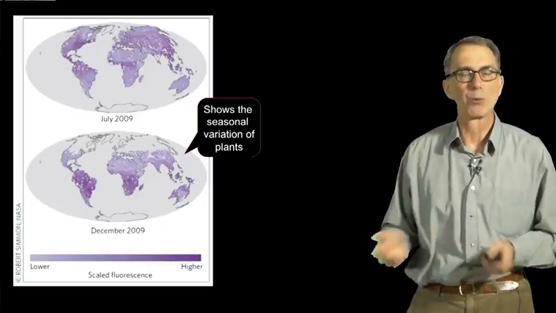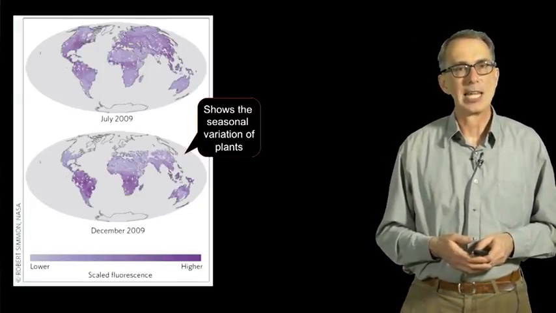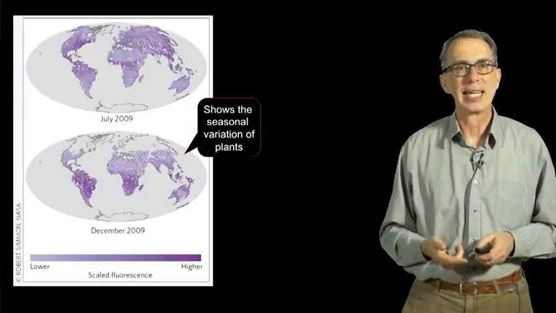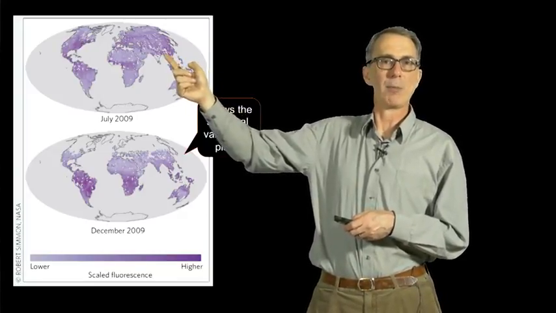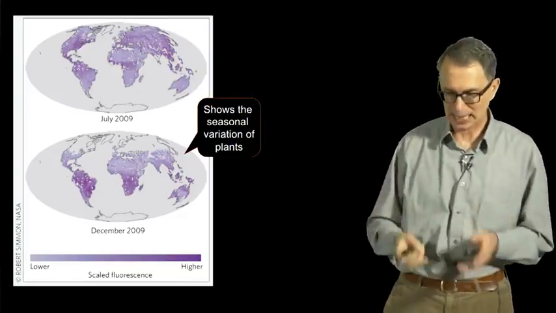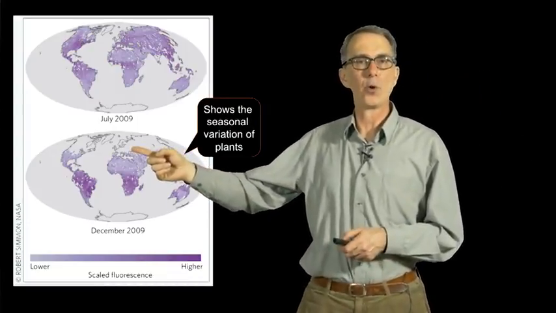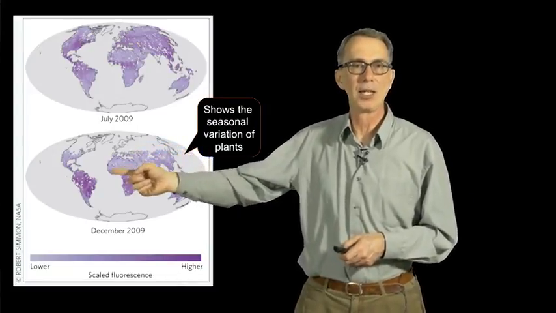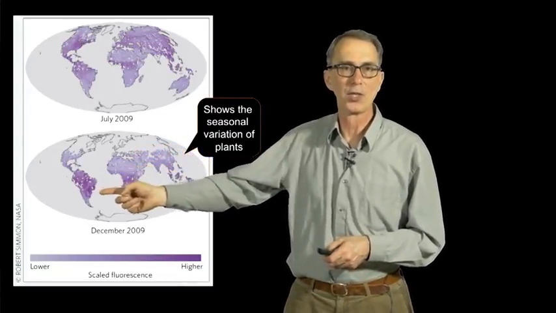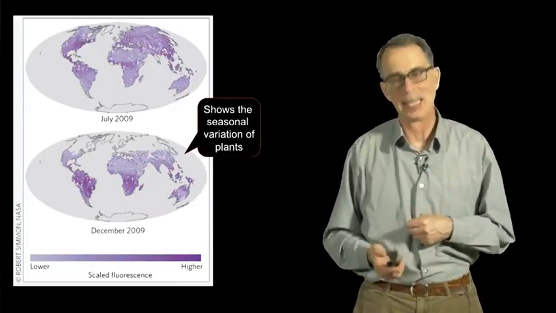We can see this breathing of the planet in some of these satellite images of photosynthetic activity. The top image up here is a July or summertime image in the northern hemisphere, and the colours show the activity of vegetation. And here now in the northern hemisphere winter, there's much reduced photosynthetic activity, and now you can see that the strongest photosynthetic activity in the southern hemisphere summer is exactly there in the southern hemisphere.